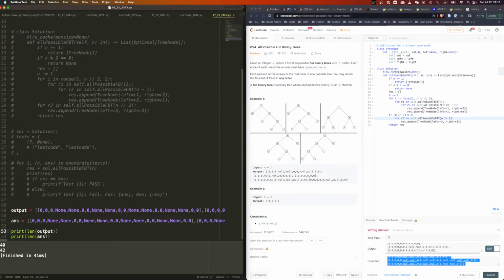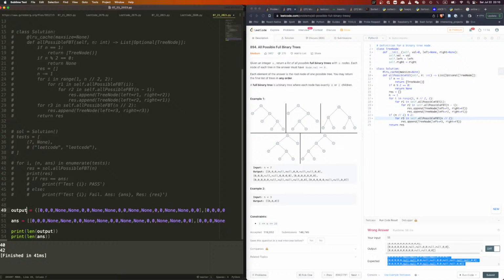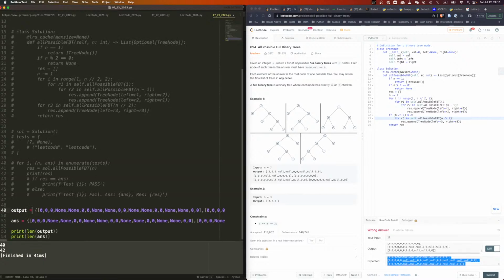Okay. Can we get what I am missing? We can turn this into a set. Yo, this is the weirdest debugging I've ever done.